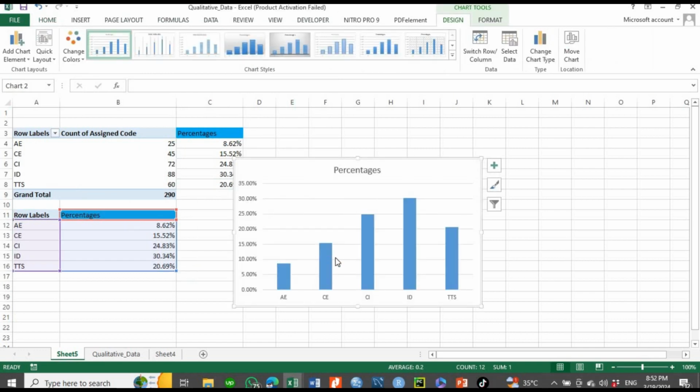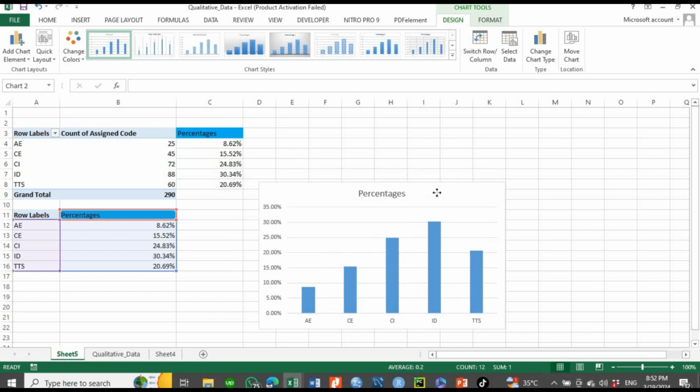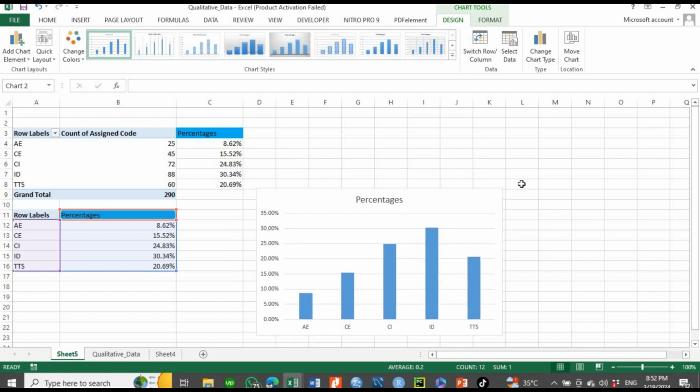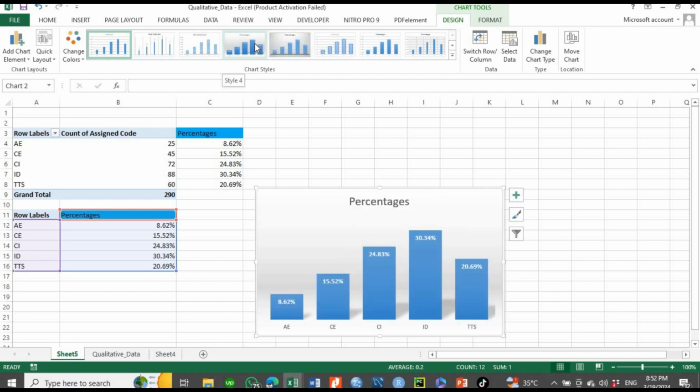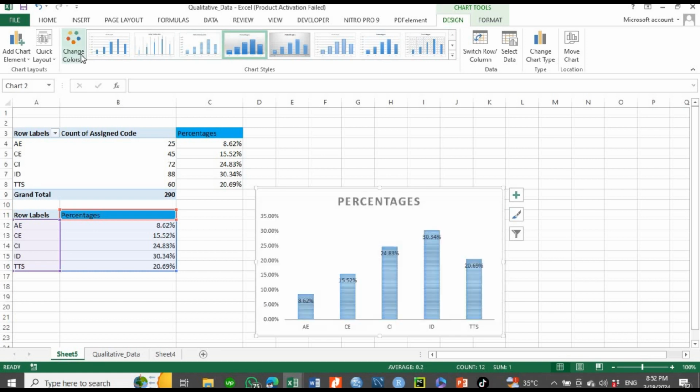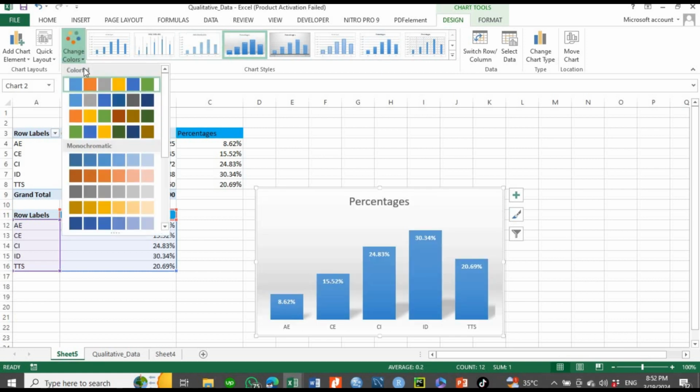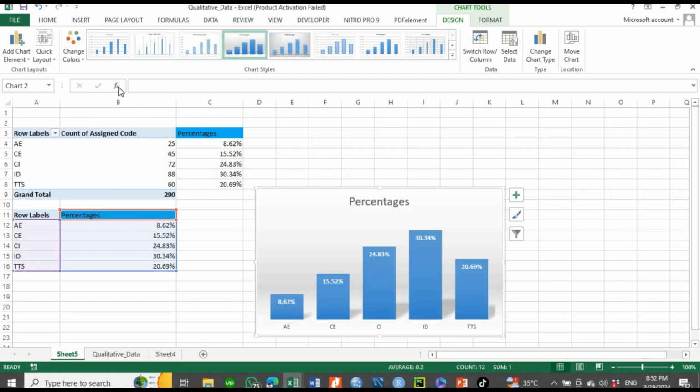Now their names are clearly showing. I move this around a little bit, and as you can see, you are able to visualize the output that we got. Maybe we should use this if it is more visually appealing. And then we can even go ahead and change the colors.